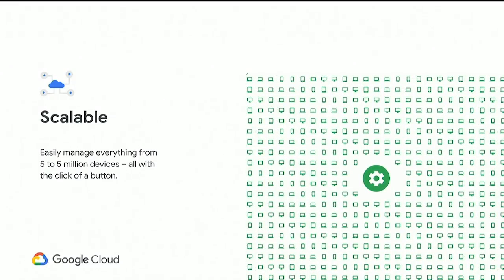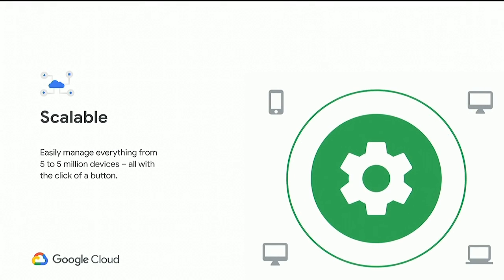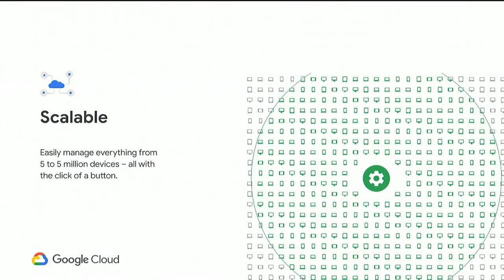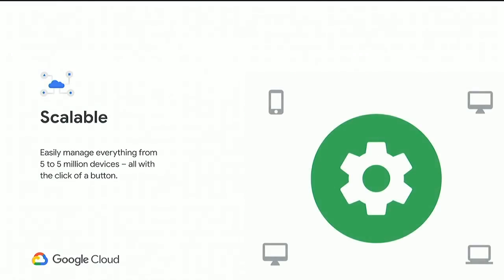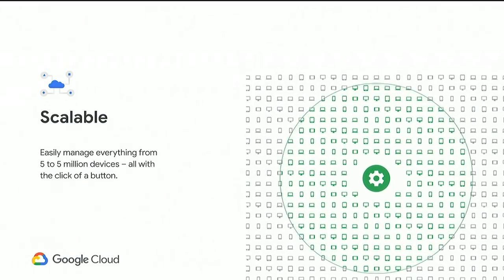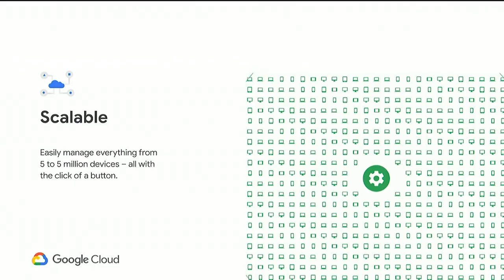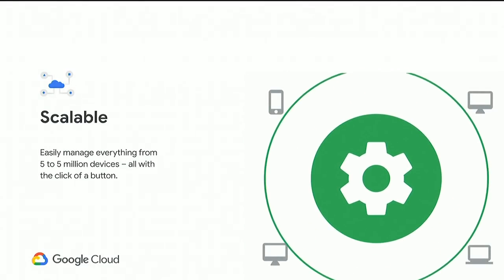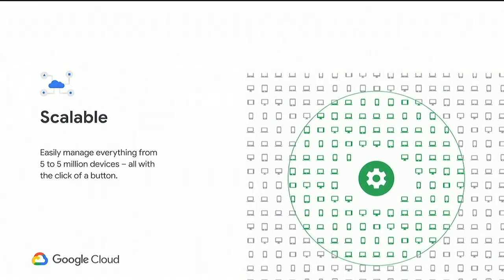The other principle that we've heard is that device management needs to be scalable. So with respect to this beautiful animating gear here, that actually means more than just the raw scale of the number of devices you have. Of course, we're familiar with all sorts of scales of devices, from just a few to a few hundred thousand. But scalability also means adapting the fleet management tool to your type of organization.